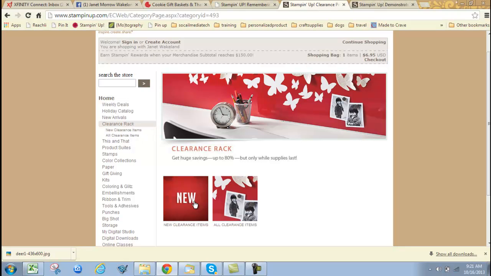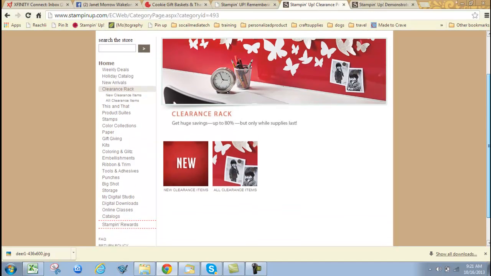This was updated on October 9th, and all supplies in the clearance rack, just like with the weekly deals, are while supplies last, so you might want to get in the habit of checking all of the new tabs on Tuesdays. And for me, with the clearance items, I personally don't go to the new clearance tab. I always go to the all clearance items just to make sure that I'm not missing out on a good deal, because I think I remember what's new and then I don't. But new clearance items are there under that tab for you as well.